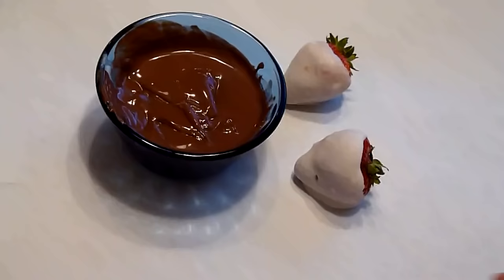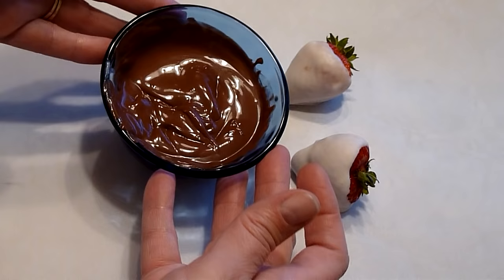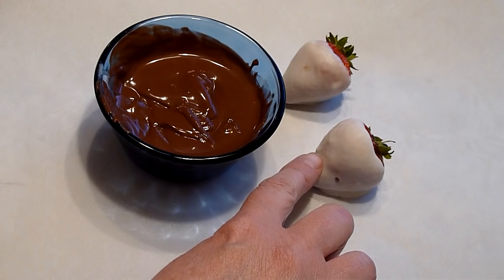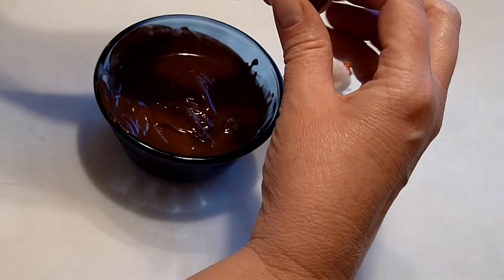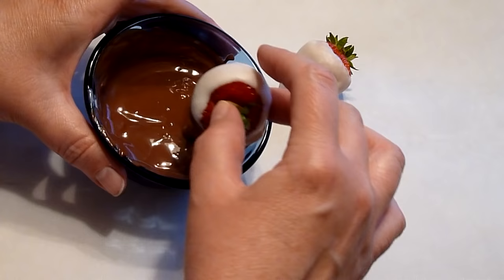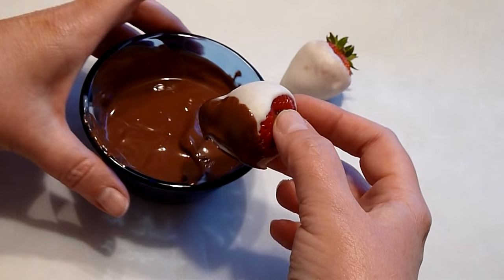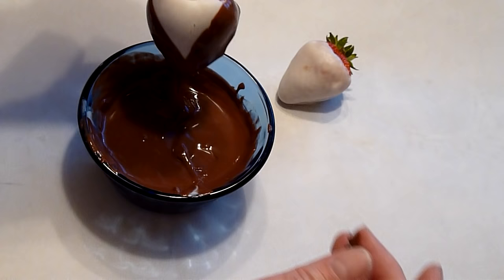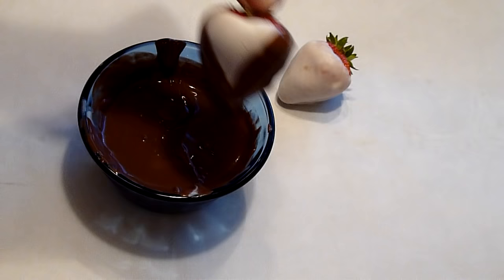The strawberries have cooled in the refrigerator for about five minutes and we've melted our milk chocolate chips. Now, as we set these down, they formed a little pool, so we know this is going to be our front part of our tuxedo — we'll be dipping chocolate on this side and on this side. We grab it and dip one side; this is where the shallower bowl comes in handy. Then we flip it and dip the other side. We're going to scrape it off instead of pulling it back on itself, because if we pull it back on itself it might run and make our tuxedo not nearly as pretty.